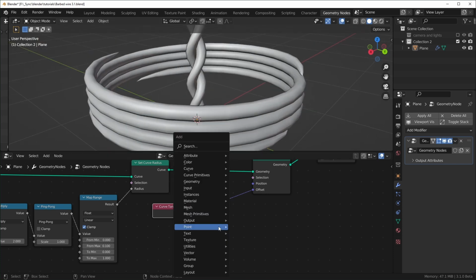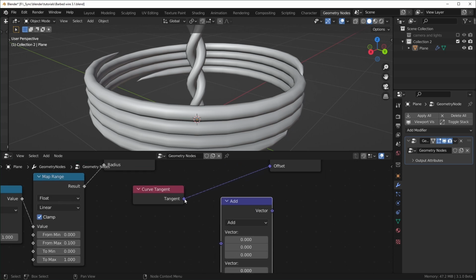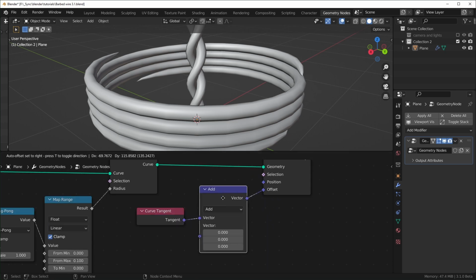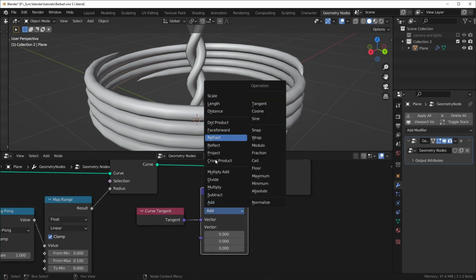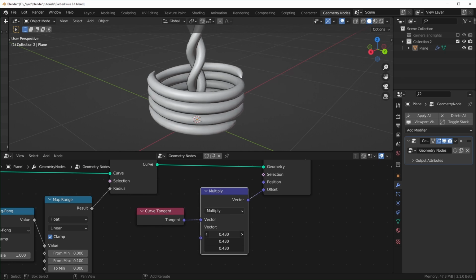And we can control that with a vector math node. You want to use a vector math node. You can see this is a vector because it has the same color as the vector nodes right here. So we can plug that in right there and just change this to either multiply or scale. I'll change this to multiply. And now when we have this set to 0, nothing will happen. When we turn it up, it'll expand.